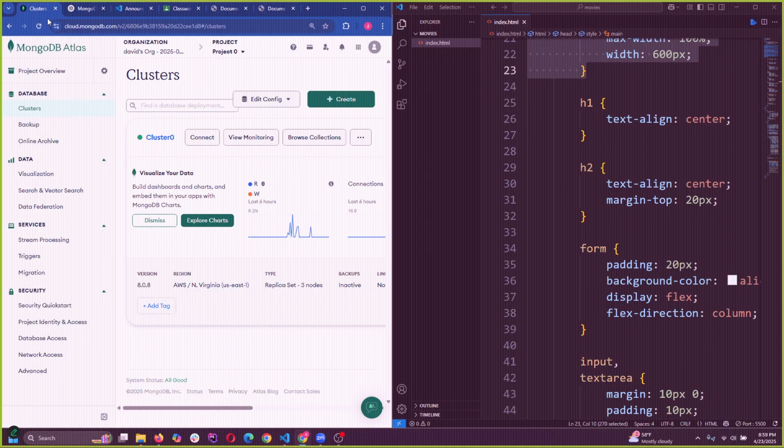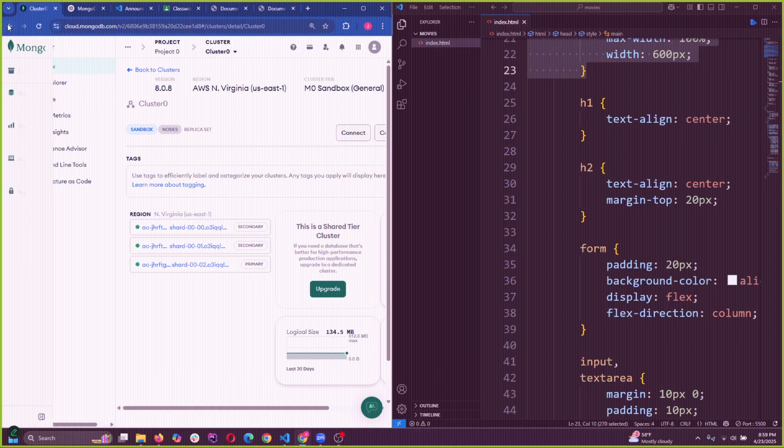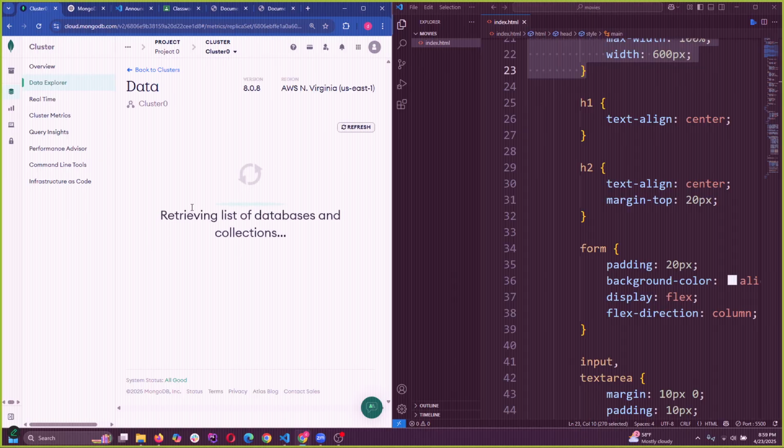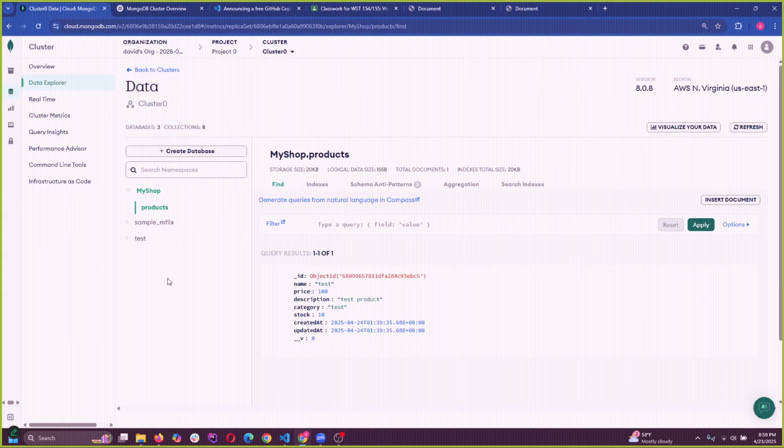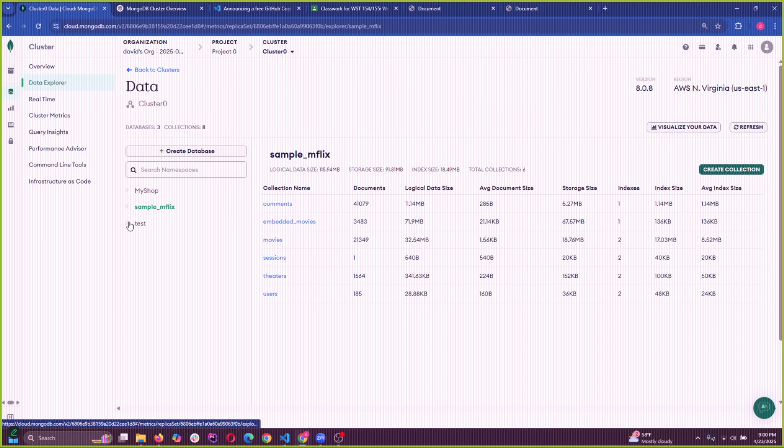I want to move on to MongoDB, make sure we know how to connect to our cluster and create new databases in here. Browse collections. So you're going to start off with a sample movie flicks, maybe if you enable that, and a test database. The collections are just the tables that are inside the database. But we don't really need any of these because we're going to create our own. I'll leave it for now, but I'll just delete this one.